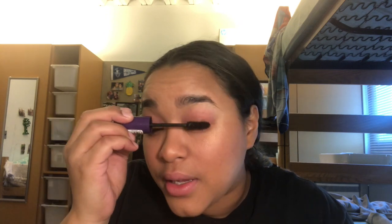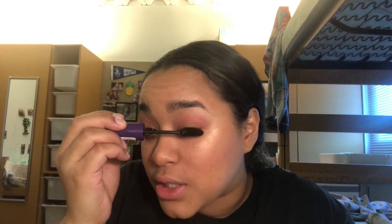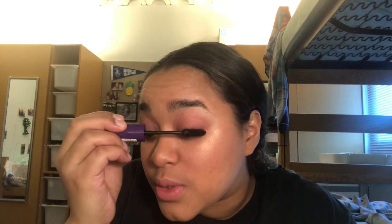Okay, next is mascara. For mascara, I use this Essence Get Big Lashes mascara, and I do love this mascara. I just noticed that some days it would transfer on my lower lash line, and so I'm gonna stop putting it on my lower lash line and use my Maneater one, which was also in this basket. But I love this mascara on the top lashes, so gorgeous, and it doesn't transfer on the top, so I don't know why. I think it's because it's just so big or something, I don't know.